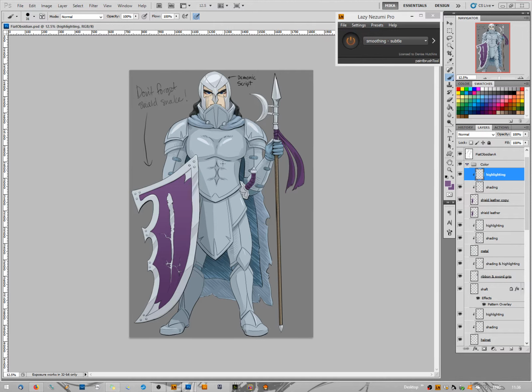All the highlighting and shading is done. Now I need to go to the shield snake demonic script, so I need to open that file. Where is it? It would be under artwork, commissions, Druchii group. Last 4. And there we go. Written character descriptions.